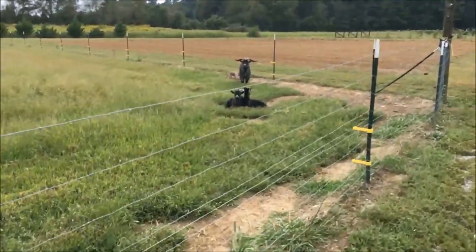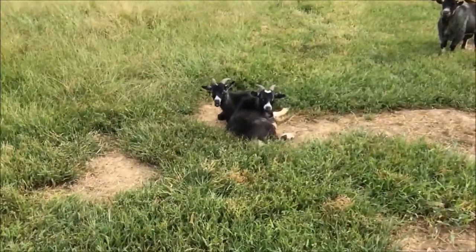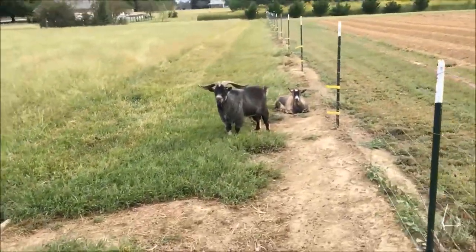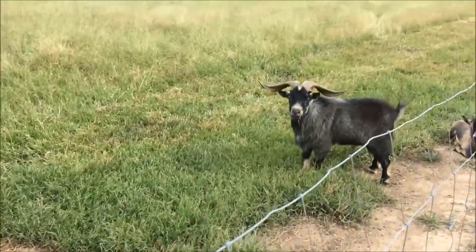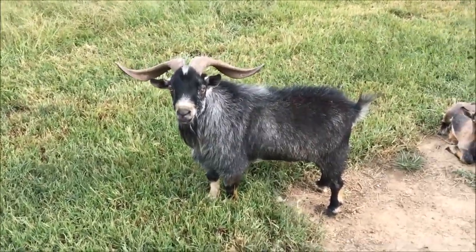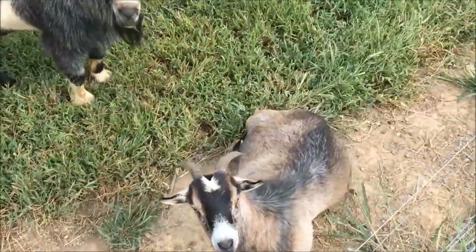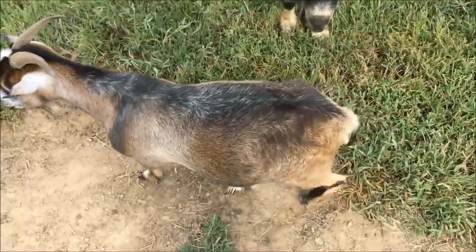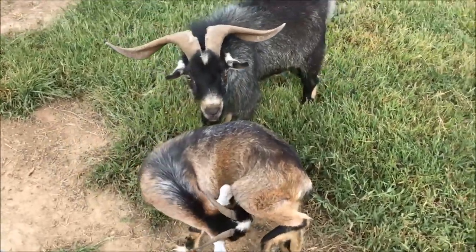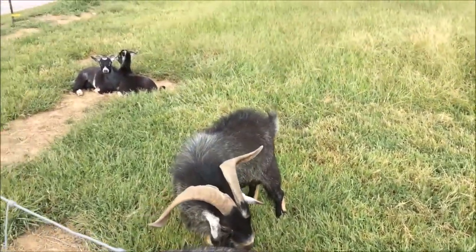Time to go get some more spray foam and eat some lunch. These are our goats — they're the reason we were putting in that hydrant, so that it's easy to give them water in the wintertime. We've got our two youngest ones, born about nine or ten months ago, and we've got our billy goat. His name is Lucifer and he smells terrible — don't let anyone tell you otherwise, billy goats stink. But he's a good goat. And down here we have Annie — Annie is our nanny goat and she's pregnant right now, supposed to have babies in about November. Having that hydrant will make it a whole lot easier to give them water in the wintertime.